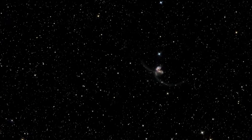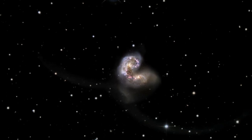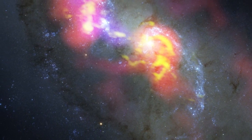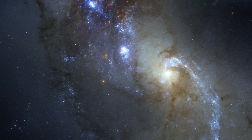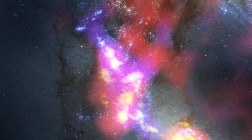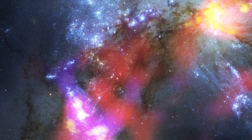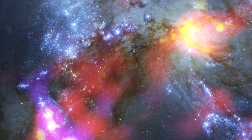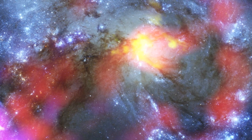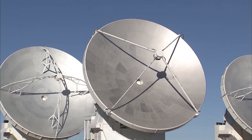The antennae galaxies are a pair of colliding galaxies with dramatically distorted shapes. While visible light shows us the stars in the galaxies, ALMA's view reveals the clouds of dense cold gas from which new stars form. Massive concentrations of gas are found not only in the hearts of the two galaxies, but also in the chaotic region where they are colliding. Here, the total amount of gas is billions of times the mass of our Sun, a rich reservoir of material for future generations of stars. Observations like these will be vital in helping us understand how galaxy collisions can trigger the birth of new stars.